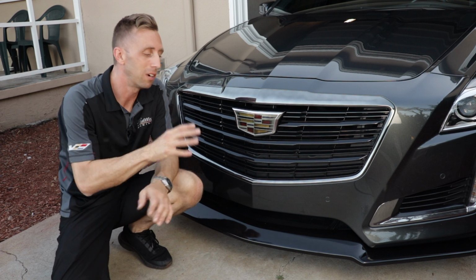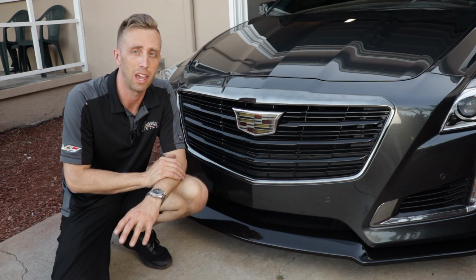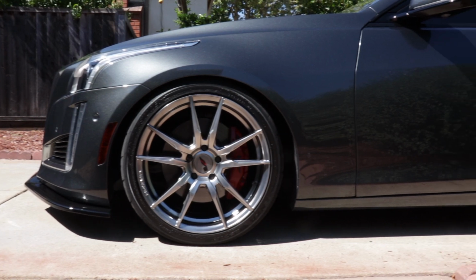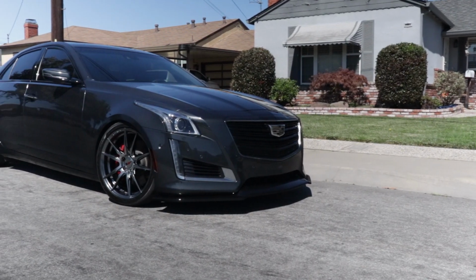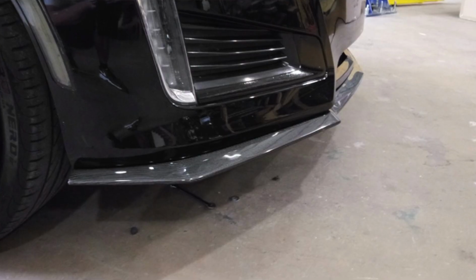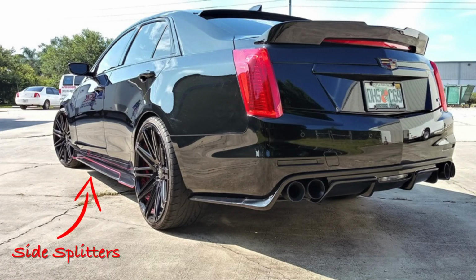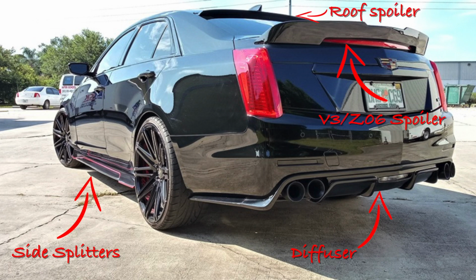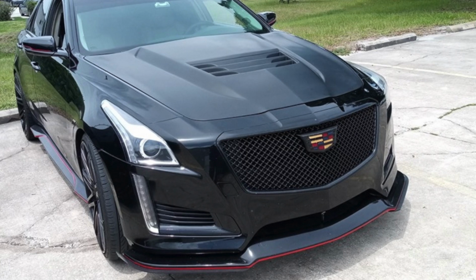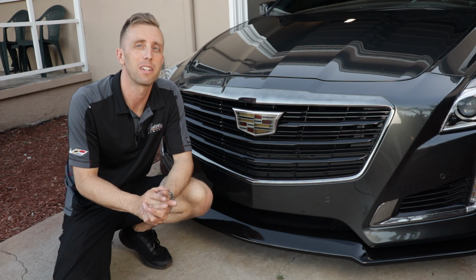Alright, that's it. It was a pretty easy install and it really changes the look of the car. I'd like to give a big shout out to Oliver at Savage Cadillac Parts. Although he didn't give me this splitter, I bought it. Oliver is making all sorts of appearance parts for the Cadillac CTS and VSport, and that's really awesome because not many people are. He makes this splitter, he also makes a less aggressive carbon fiber version. Maybe this one will come out in carbon fiber, I'm not sure. He also makes side splitters, an aggressive V3 style spoiler, and a more subdued spoiler. His latest appearance modification is a V3 style hood with a heat extractor and cowl, and I think it looks great. So thanks Oliver for putting this stuff together.